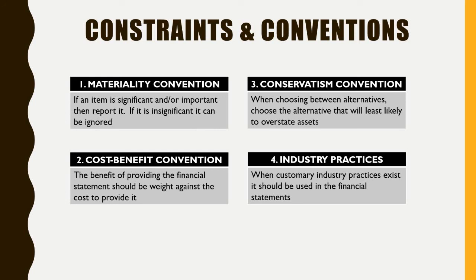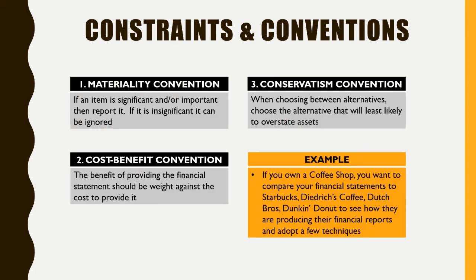Because what happens when you look through a profit manager or a cost manager, right? That's where you're going to weigh the costs against the benefits. That's where you're going to determine whether an item is significant enough for you to journalize, because it may cost too much, right? This is where you need to determine whether, when we sell a product, I'm going to be conservative, right? And of course, industry practices, when you're comparing to another company within the same industry, that's a profit manager's job, okay? So these 4, I will not test you on. You don't need to know the details on this, but you just need to know that they do exist, okay? So, once again, I gave you some examples there.